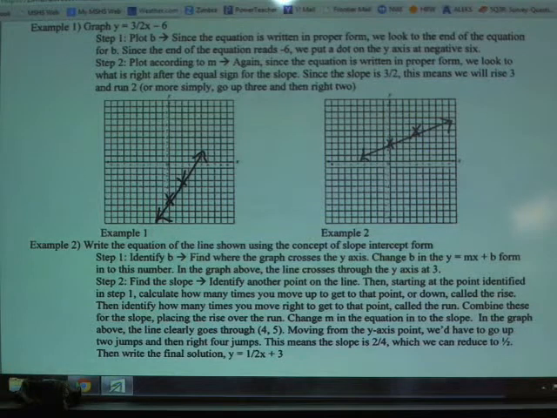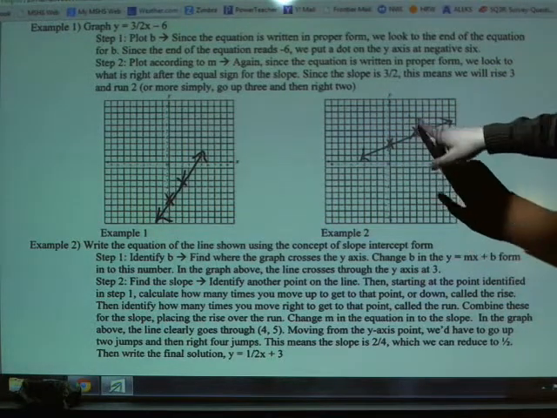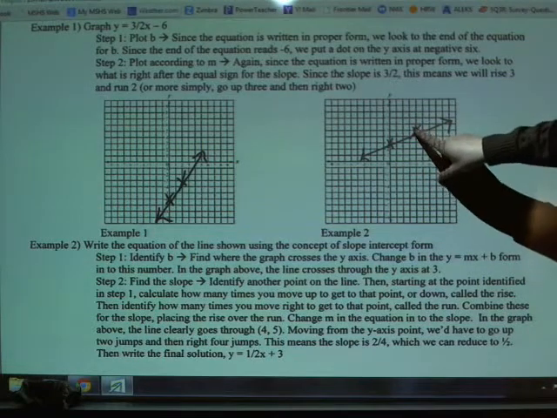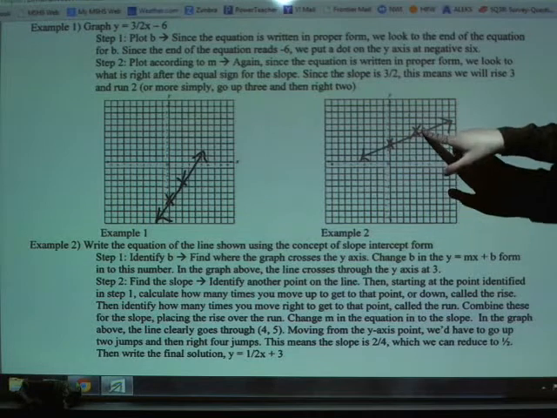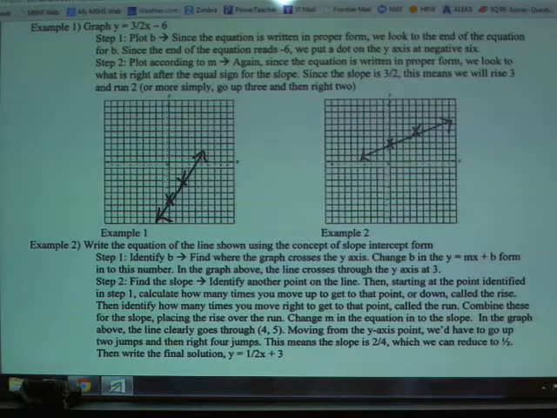So the b value here for question number 2 is 3. So in y equals mx plus b form, I've got to change b into 3. Then I have to go ahead, as they're talking about in step 2 there, and find my slope. My slope is my rise and my run to get from one point to the other. Well, we've already got this point. I'm going to figure out how much it's going to take me to get over here to this point. Well, to go from this point to this point, we're always going to go left to right, just like we read a paper. All right?